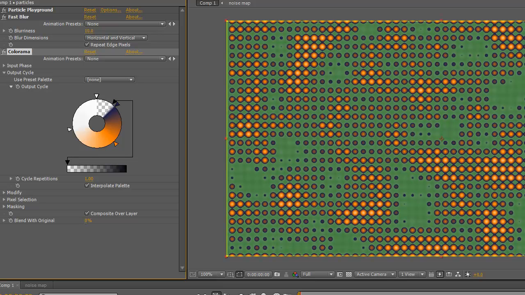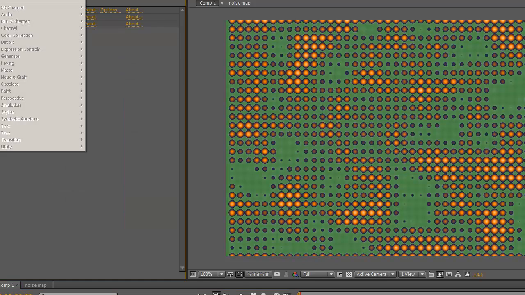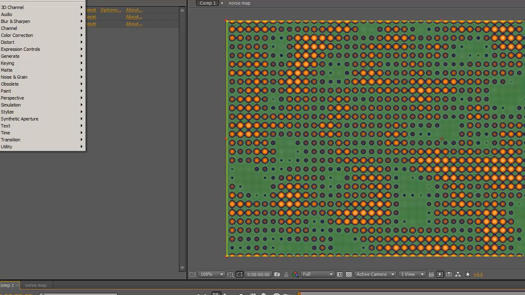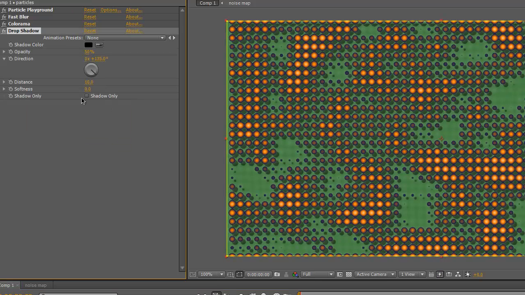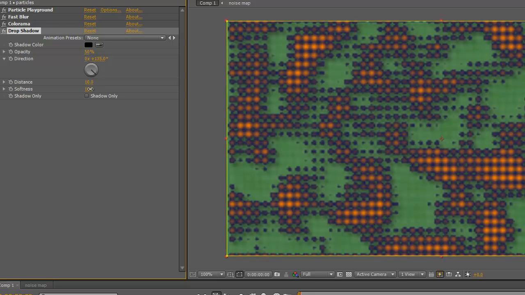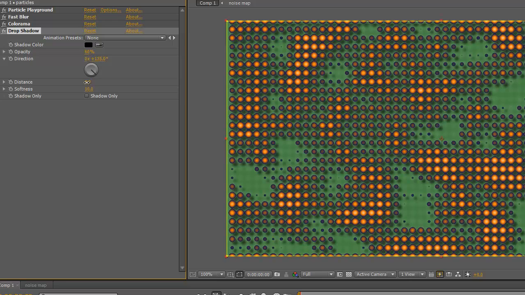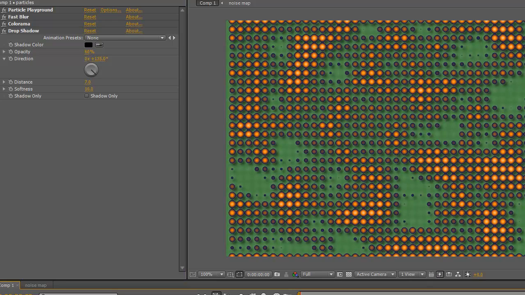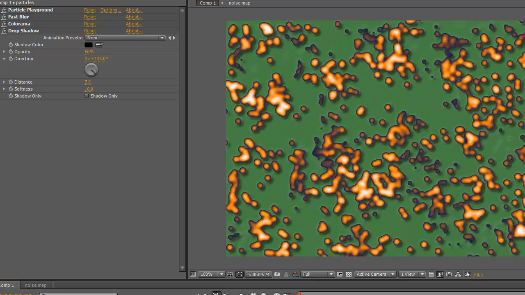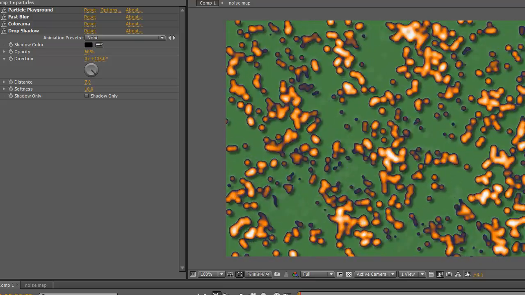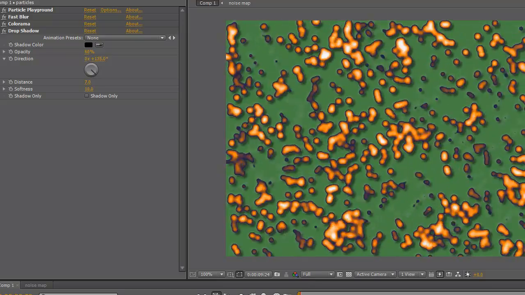I'm going to give my particles some transparent areas in the low area of the color range. You can see how that straight away looks a bit nicer. I'm going to just put a little bit of shadow on those to lift them from the background. Then let's see how that looks. It would be a nice effect to use for things like flying paint or stuff like that, liquid explosions.